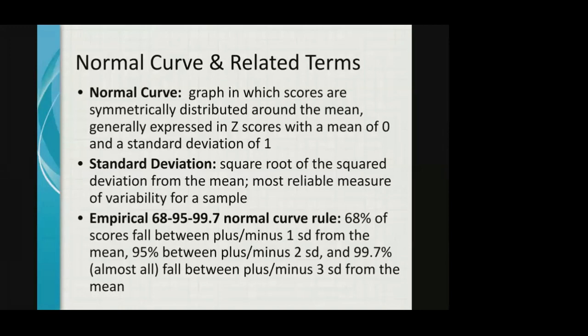And then lastly, as far as the bell curve goes, to remember is this empirical 68, 95, 99.7 rule. These numbers never change, just like your z-scores never change. These percentages never change. So plus or minus 1 standard deviation is always going to be 68%, plus or minus 2 is always going to be 95%, and plus or minus 3 standard deviations is always going to be 99.7%. How, why, I don't know. I don't have those answers, but you don't need to know that.